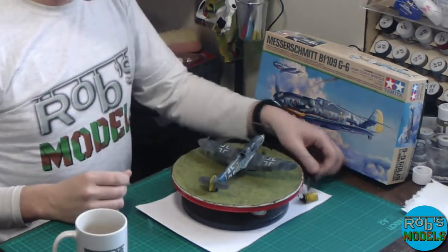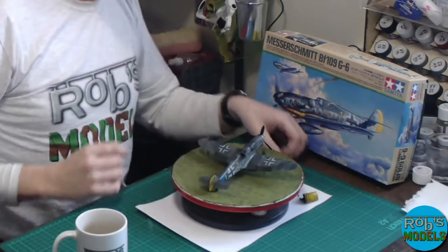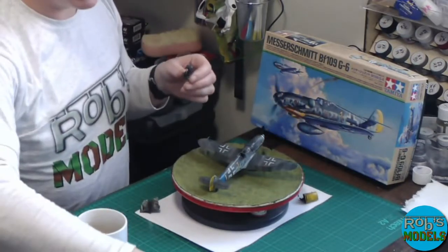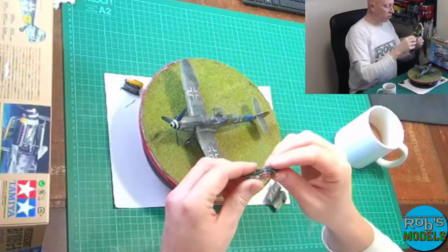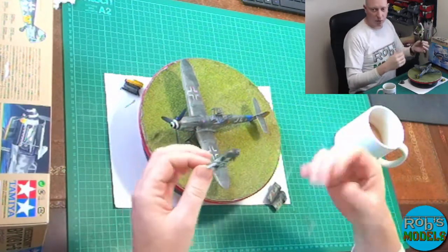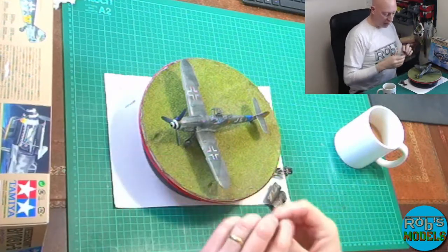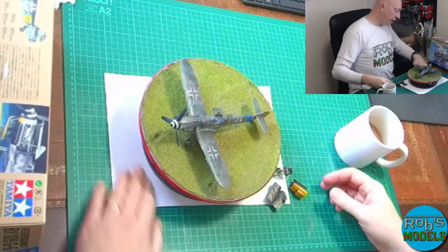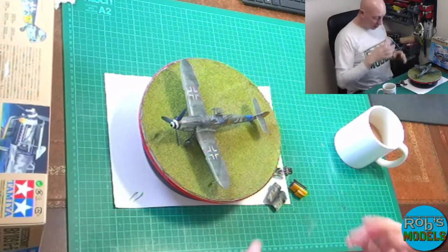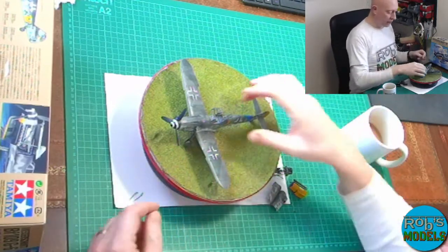You do need to be careful, and the cowlings aren't the ones that you've got there. You actually have replacement cowlings for it, extra bits for the engine. So we've got some engine detailing, because obviously the plastic isn't scale thickness, so these things wouldn't fit in. So we've got some detailing bits on the bottom with an open cowling, and also some little props that you'd use just to keep it open. So at the moment we are in the position of having the cowling shut.